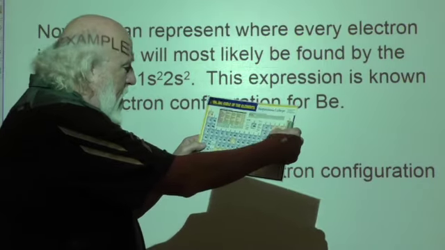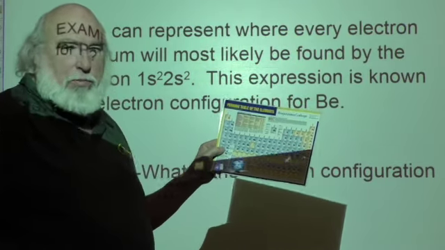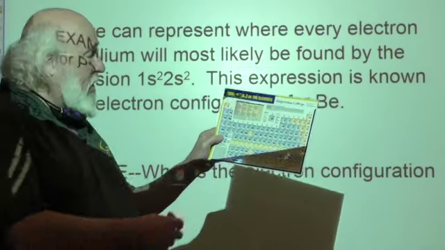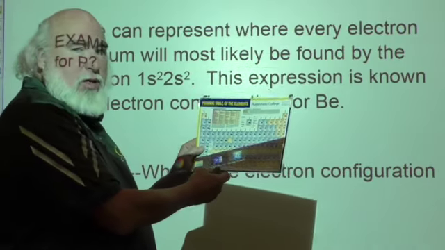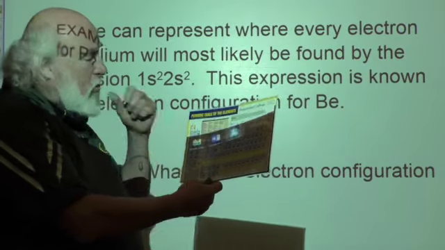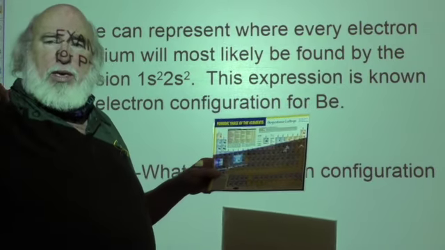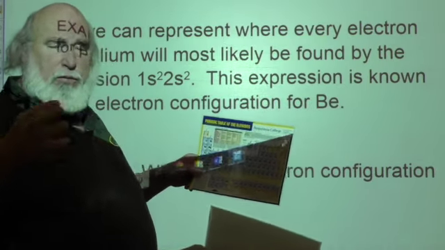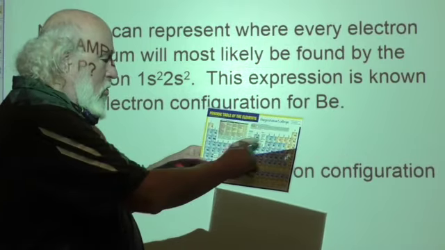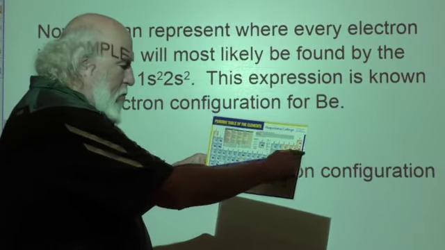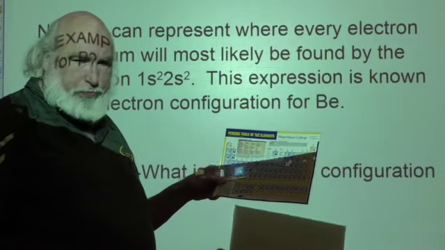The next one after 10, 11 and 12, sodium and magnesium. Sodium and magnesium are in the 2 columns on the left-hand side, so they represent s electrons. And they're found at the 3rd row, so they are 3rd level s electrons. So the electron configuration up to this point is 1s2, 2s2, 2p6, 3s2.